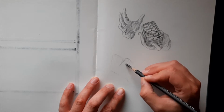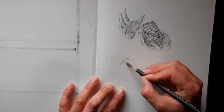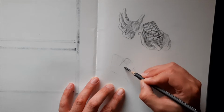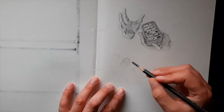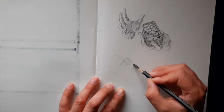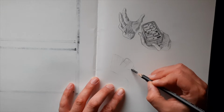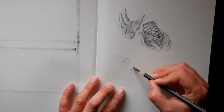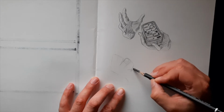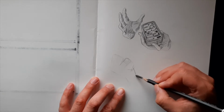And I also start to lightly score in shapes for the shadows. And I quite like the hatching approach. So that's what I'm doing here, is hatching in lightly some of the shadow shapes early on. It just helps it show a 3D shape quicker, because at this point you're still looking at something which doesn't look convincingly like a fist. And it does take a bit of work to really push things around and get it looking a little bit more convincing.